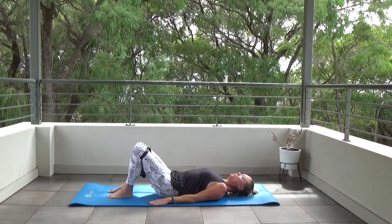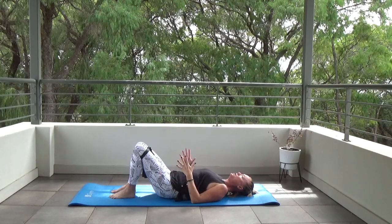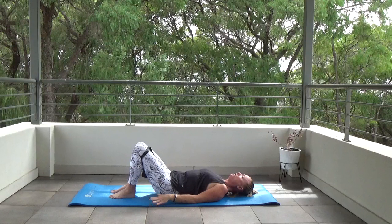So now we're going to hold that position and add in a little more into the band here. So if you prefer to, you can just continue bridging up and down. You don't need to add the extra in at the top, but this will just get a bit more work through those glutes. Take a breath in at the bottom.